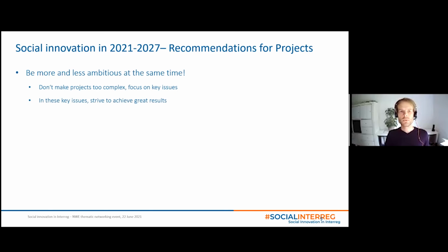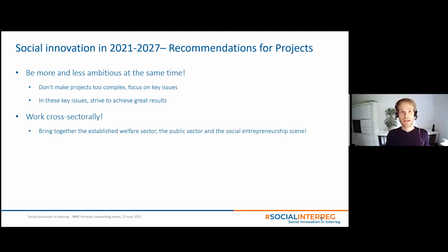I think those were the most successful projects that have really focused on some key issues. Then work cross-sectorally, and that means bringing together the established welfare sector with the public sector and also the innovative, dynamic social entrepreneurship scene. I think these three sectors are not working enough together so far. And also combining social themes with the green themes.